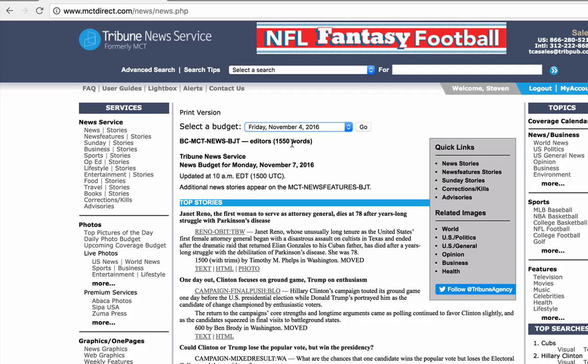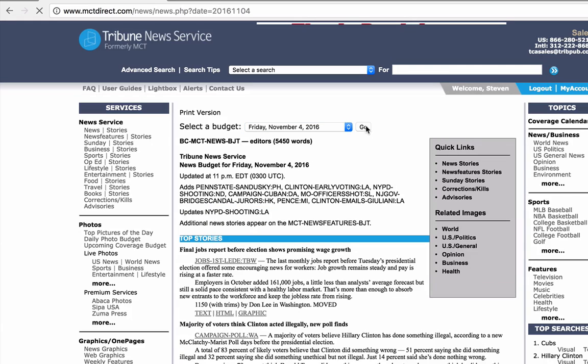Again, this assignment will be on another day, so you don't have to select all of your content for the current day, but you can go back a couple of days, which you will see the benefit in just a few moments. And I'll click on Go, so it finds those stories from Friday.